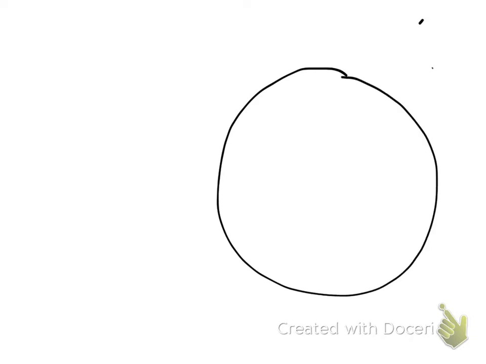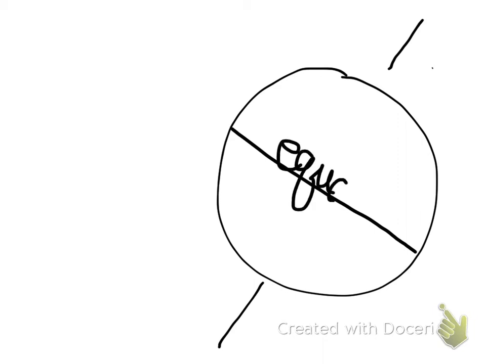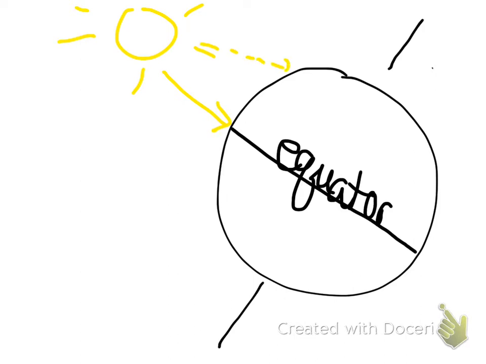We talked about weather, ocean temperatures, how the Earth is on an axis of 23 degrees, and the center of the Earth is called the equator. Across the center of the Earth is the equator, and the equator gets the most sunlight. It gets the most direct sunlight. The sun comes towards the poles, but not as much. They don't get as much direct sunlight.